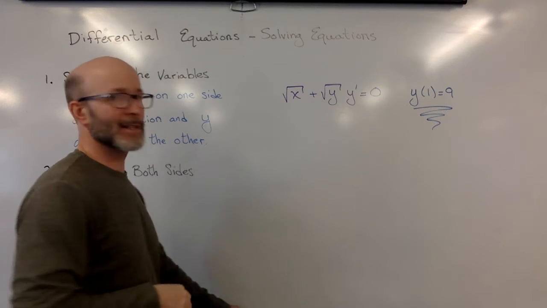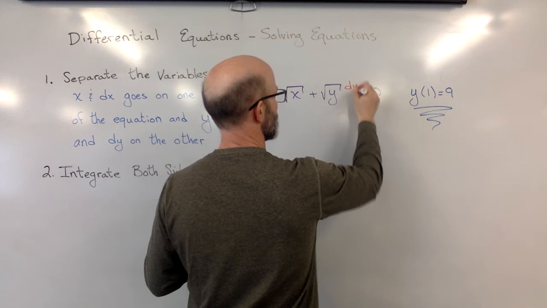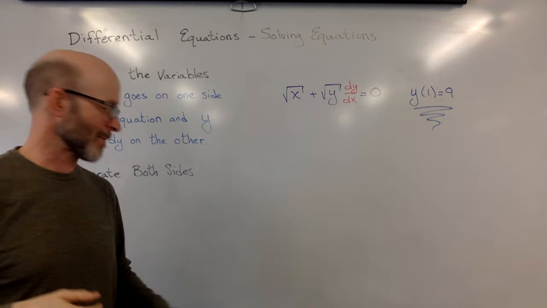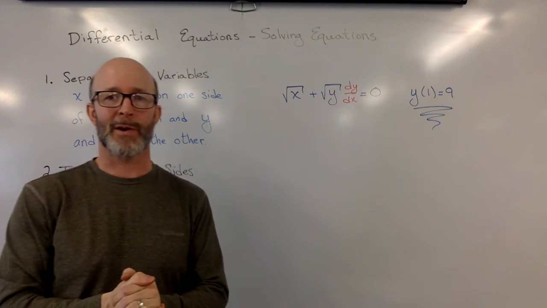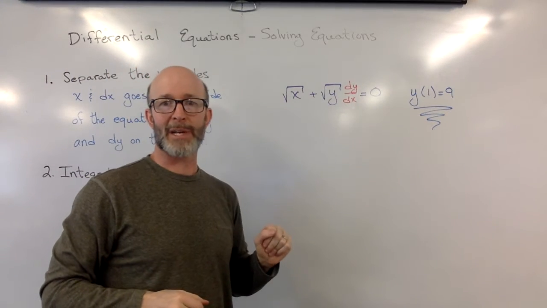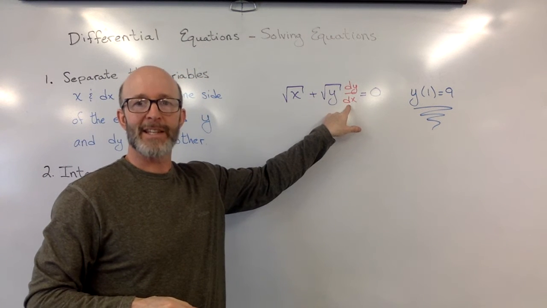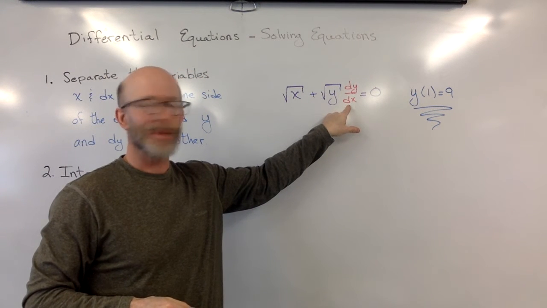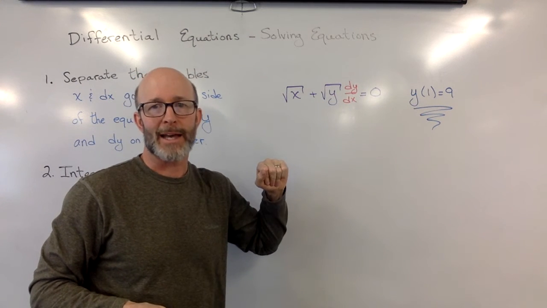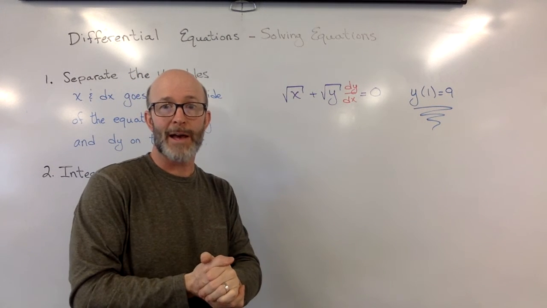So here, take my advice on this. First thing first, if you've got a y prime, it might behoove you, I just like using that word, to write it as dy over dx so you can think about how you are going to separate those variables. Second, figure out which side of that equal sign you are going to put all your x's and which side you are going to put all the y's. If dx is in the denominator here, I'm going to have to multiply it across. We never take an integral of something divided by dx. We want dx up in the numerator or just as a value unto itself.